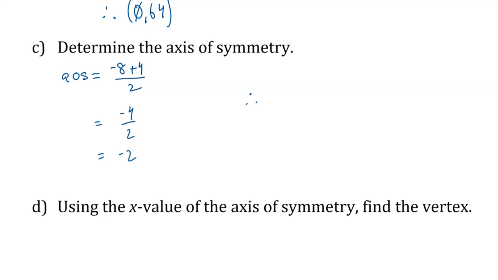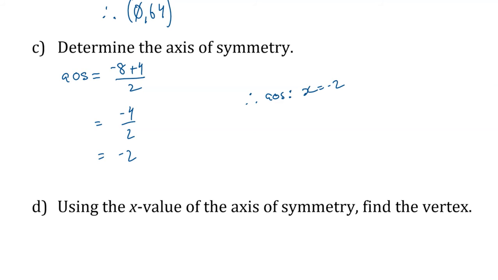So technically, our axis of symmetry is x equals negative 2, but I'm okay if you just write AOS equals negative 2. Sometimes we are picky in how we say the axis of symmetry. It's a line, so it should be written as x equals negative 2, because that's the equation of a line. But for this, we don't have to do that. We're just trying to find the value for the axis of symmetry. So you can just say AOS equals negative 2. That's fine. Still good?